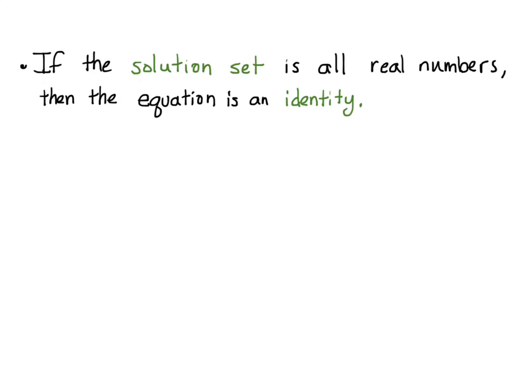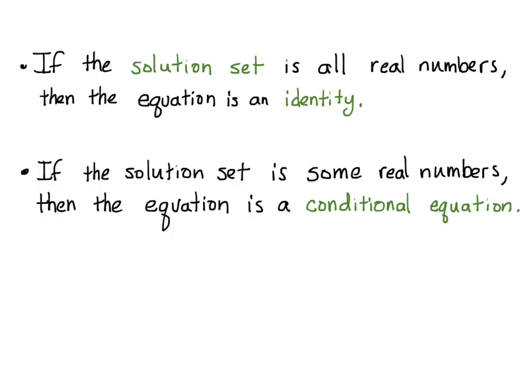So the solution set, and by solution set I mean what you get when you solve an equation, you get a solution set, or the solution. If it's all real numbers, if any number that you put in for your variable works, you stick in any number, you call that an identity. So for example, the simplest identity would be x equals x, because regardless of what x is, it'll equal itself, right? If x equals 3, then 3 equals 3, that works, that's true. It works for all real numbers, so x equals x is perhaps the simplest identity.